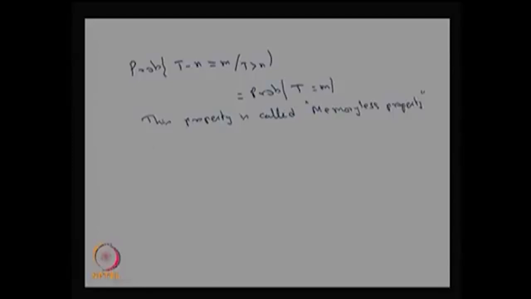The way I related the binomial distribution from the Bernoulli process and created the geometric distribution, you can also develop the Pascal distribution or negative binomial distribution. The way I defined T as the number of trials to get the first success, instead I can define another random variable for how many trials are needed to get the rth success, where r ≥ 1. If the rth success happens at the nth trial and r > 1, this leads to the negative binomial distribution. If r = 1, it reduces to the random variable T.